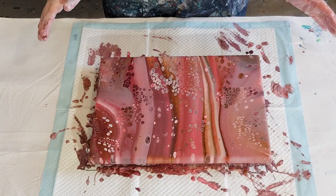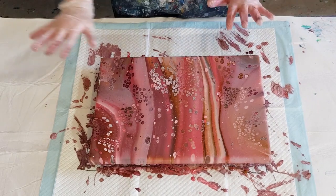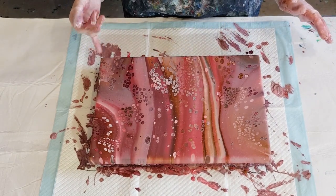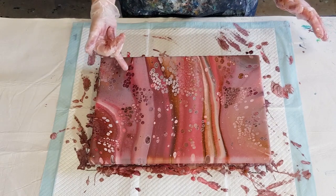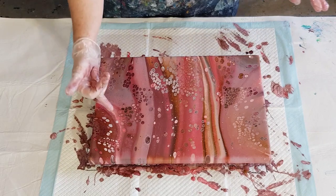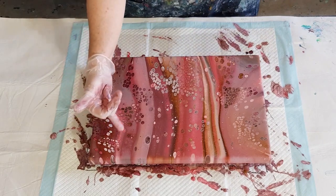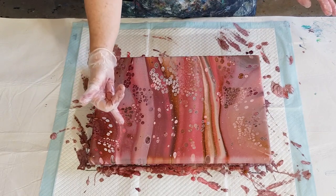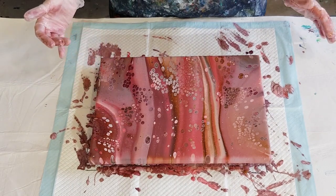So I've got some white coming through. Look at that burgundy. That burgundy is really pretty, isn't it? Yeah. And the pink isn't too bad either. It's got some white around it. That's because I layered the pink and the white next to each other. So we've got the pink with the white around it.